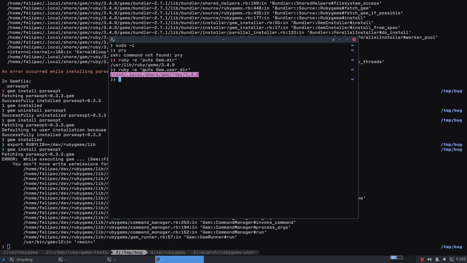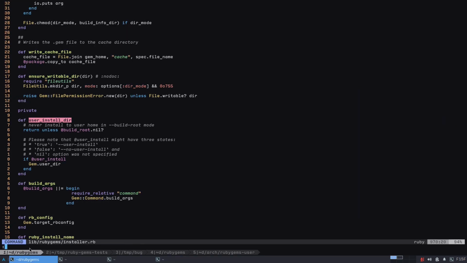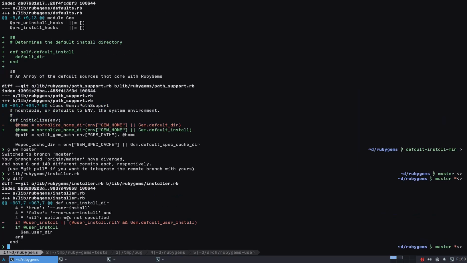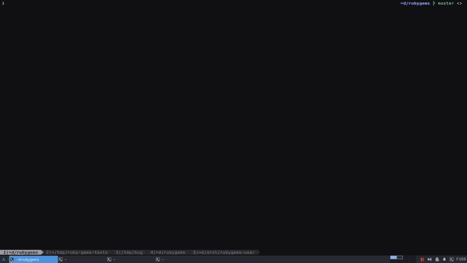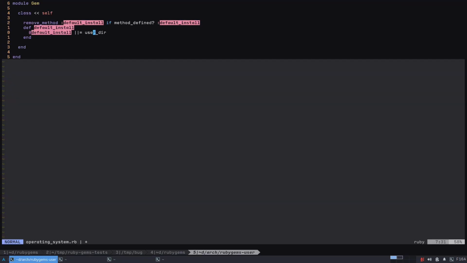So this is the correct location to install gems by default as root, not here, even if you have write permissions. So this code is still wrong. Okay, so we have an overview of the issues.